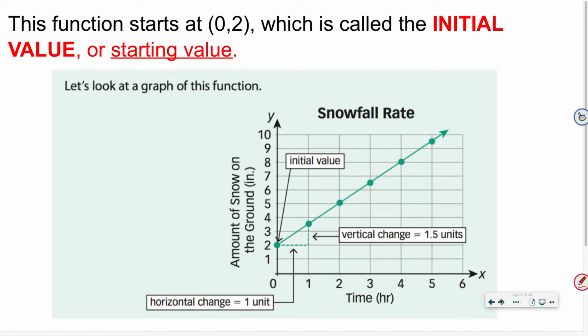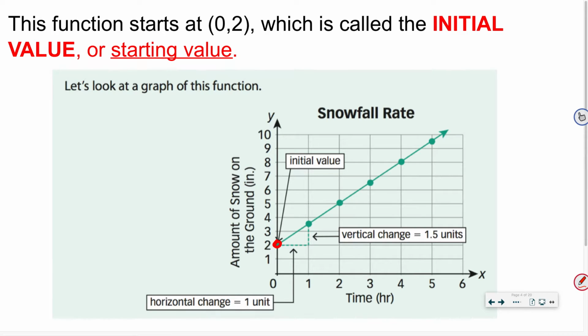This would be a good definition to write down in your notes. This initial value is where the function begins. Just like the phrase states, the initial value. It's the value at the beginning. And you can tell on the graph, that's the same number that typically represents our y-intercept. And you can even look up here on the anchor chart above the smartboard where I identified the y-intercept. I also included initial value because those two terms are interchangeable.